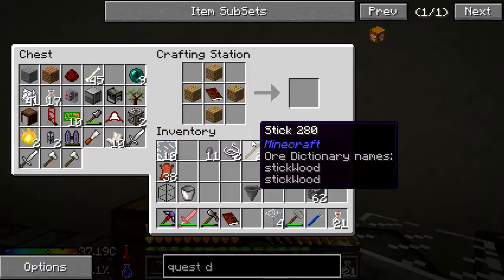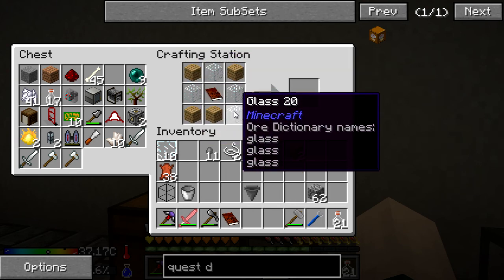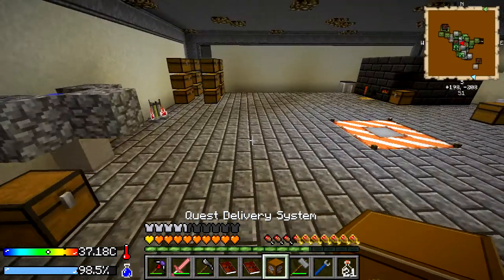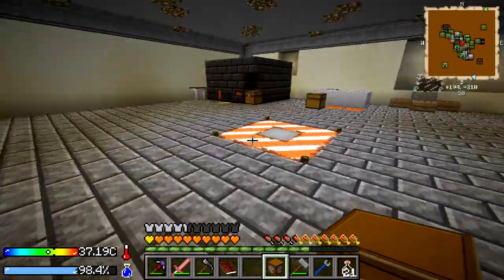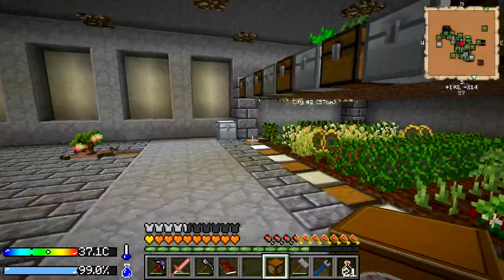3 and 4. Perfect. Now we're going to go. Oh, those look like they need to be flipped around. There we go, quest delivery system. And for some reason, okay, we get another quest delivery book back. That's fine. Let's head up one more time.